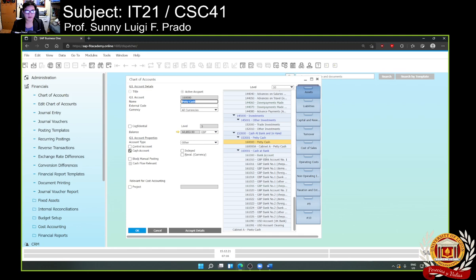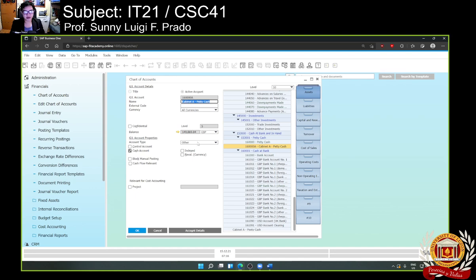Okay, we also have the bank account. Ayan. So, yung sa bank account, meron lang siyang other properties such as cash flow relevant. And then, same goes to the other bank accounts. Unlike here, cash account lang siya. Okay? Okay. So, yung level 5 na sinasabi ko kanina is the active account. Okay? It contains the value of that account na pwede mong gamitin sa transactions mo.